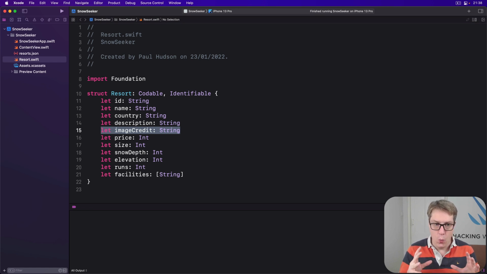Instead, we're going to load an array of resorts from JSON stored in our app bundle, that resorts.json file here, which means we can reuse the same extension we made earlier, the Bundle-Decodable.swift extension. If you have yours to hand, copy it straight into the new project, boom, you're done. If not, I'm going to assume not, we'll do it again here real fast.